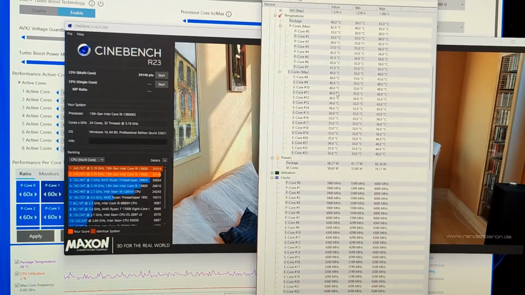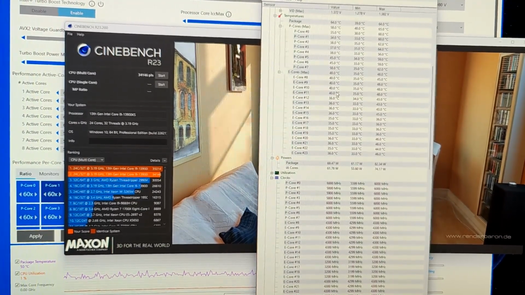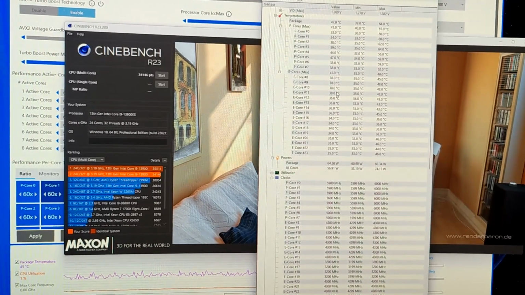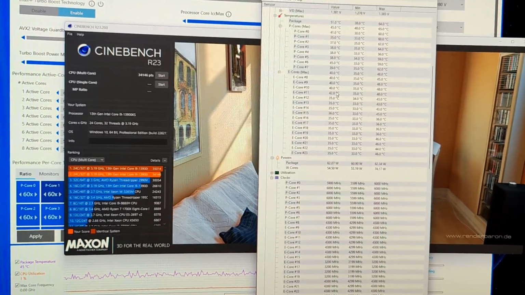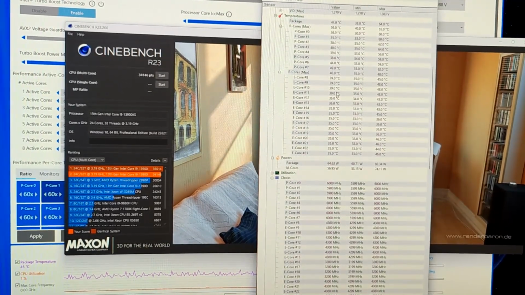I'm sure for those with a K, to get similar frequencies you probably need to raise your voltage, and even undervolting will be a little similar. That's what makes the KS a little bit special, because the KS is the same as the K. It's just a binned CPU with better performance, like a silicon lottery that you win. It becomes a KS just because that is how Intel normally says it.